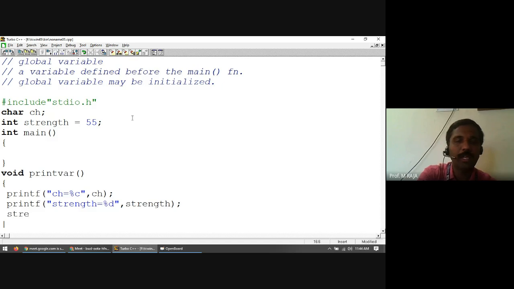We can even update the value of strength, strength plus plus. Then printf updated strength is equal to percentage d.